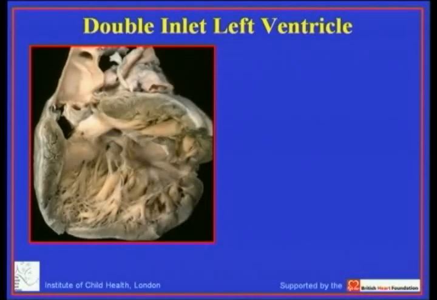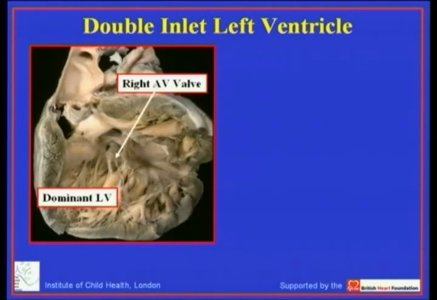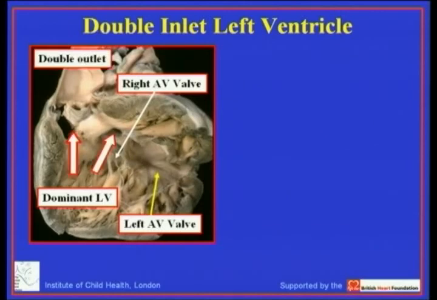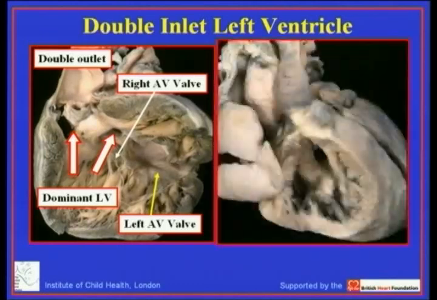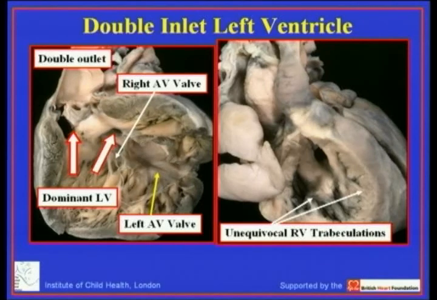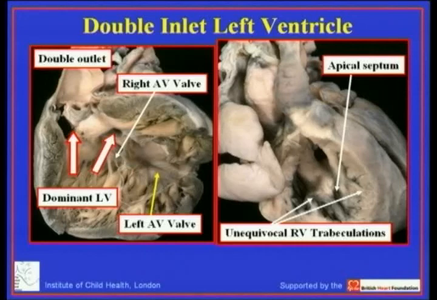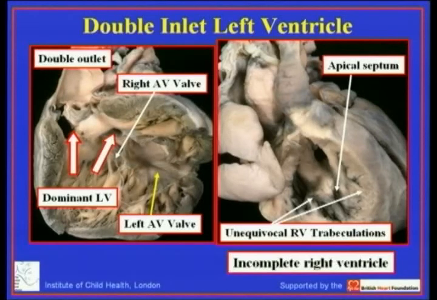And here is the heart, the main dominant ventricle of a heart I've shown you already. This is the dominant left ventricle, which receives both atrioventricular valves, gives rise to both arterial trunks. And if the Bostonians were correct, and if that chamber were only an infundibulum, then in this heart there'd be no room for anything else. Whereas, as I've shown you already, on the rightward and anterior shoulder of this ventricular mass, we have an obvious apical trabecular component of right ventricular type, confirming that the second chamber is an incomplete right ventricle, separated from the dominant ventricle by the septum.